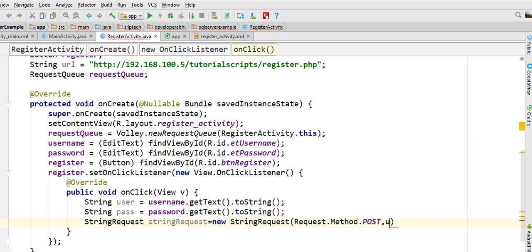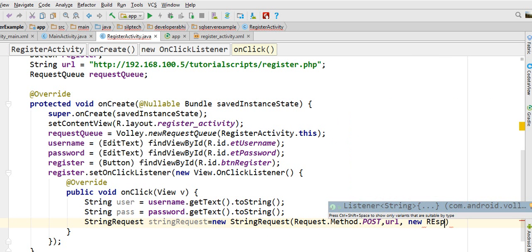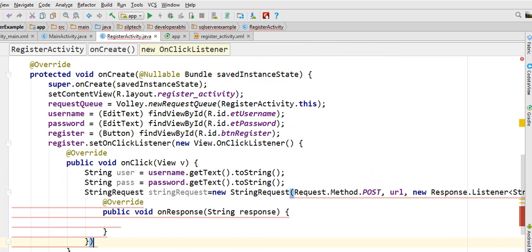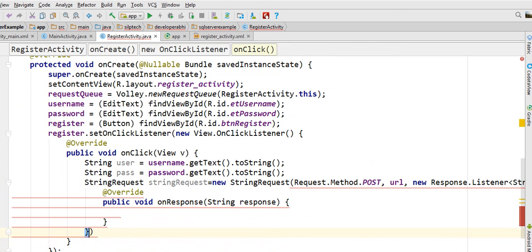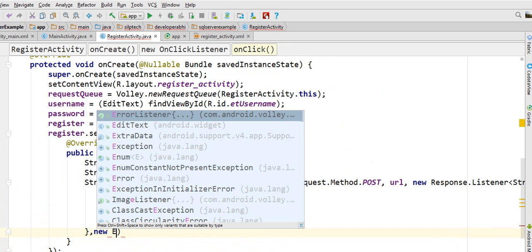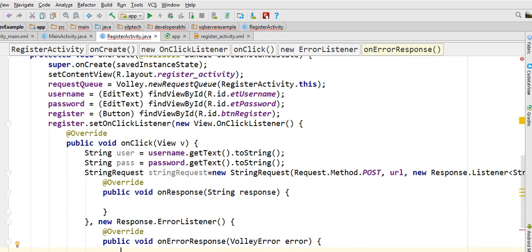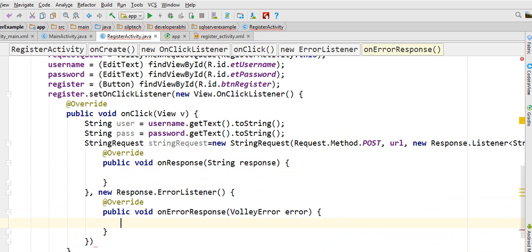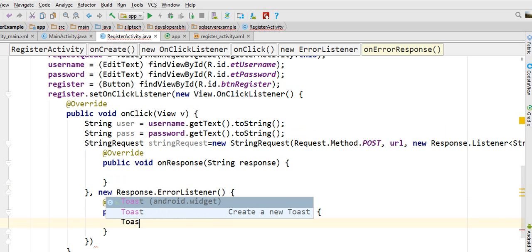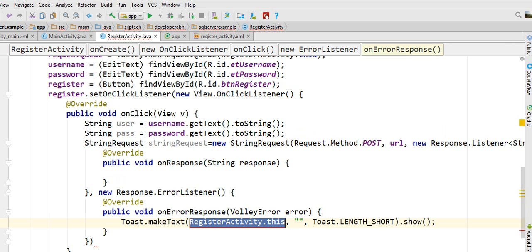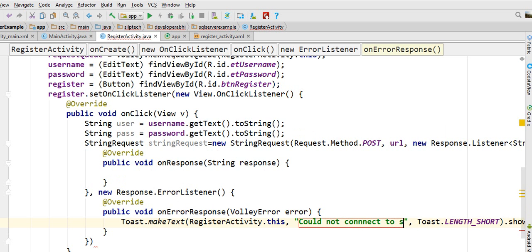The second parameter is our URL. The third parameter is our response listener after we send the value, and the fourth parameter is our error listener if we don't get any type of response from the server. Alright, so let's add a toast message in the error listener, and let's place "Could not connect to server".